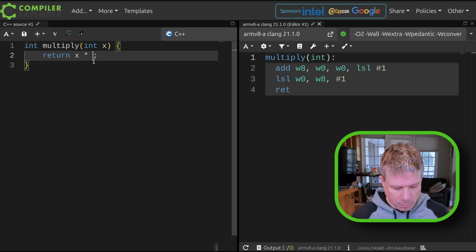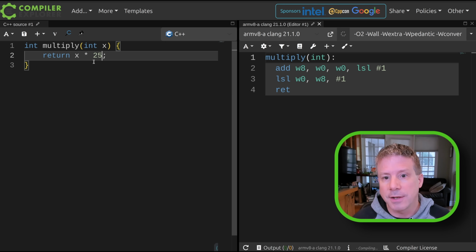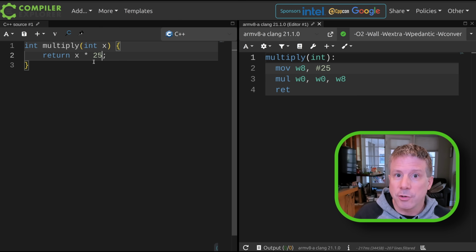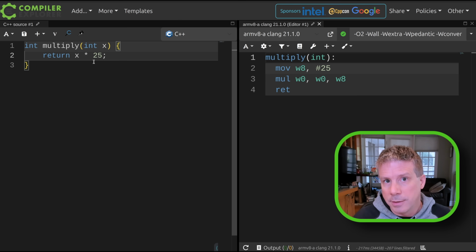So again, we'll find that for some of the more complicated versions, like multiplying by 25 or higher numbers, there is no cute trick now, and so the compiler has fallen back to using an actual multiply instruction. Those multiply instructions are typically a little bit more expensive than adds and shifts and things like that, so it tries to avoid them. ARM has a fixed size to its instructions, which means that there's only a limited amount of space to put a constant in. That constant can be shifted up a little bit as well, so it's not obvious which constants fit in single instructions and which don't.